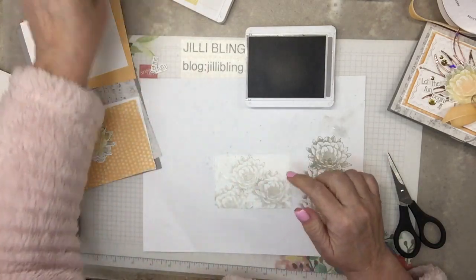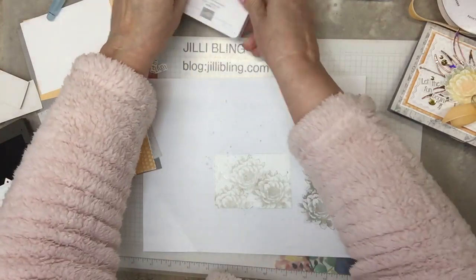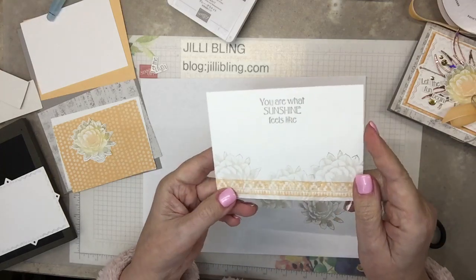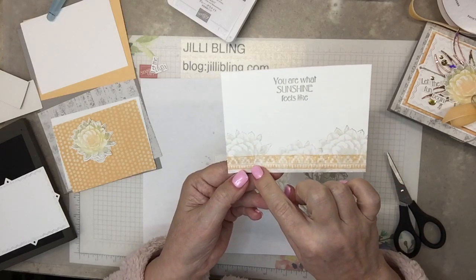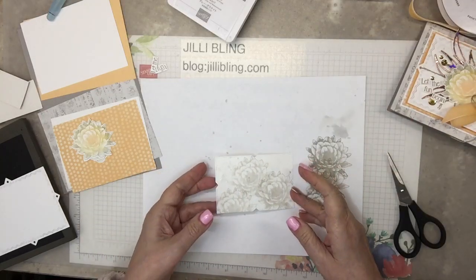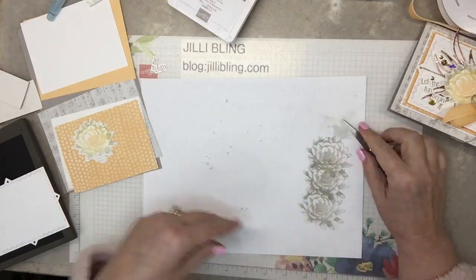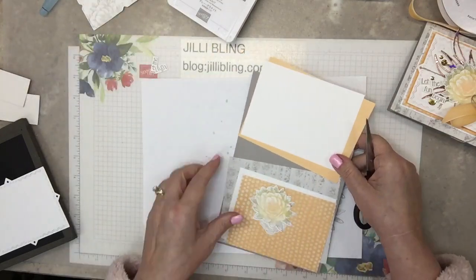So I tried to do this little freckling on the inside of the card. Kind of ruined it. I'll show you. So I did it, and I was trying to do it in the pale papaya. Look what it did to my words. Bad, bad, bad. Then I was trying to use the big stamp on here. It's like, no, that's overtaking that. Anyhow, this card has been a challenge. Dry. We'll let that sit for a minute. Hopefully. Okay, all that water, you need to dry. Let's get to building this card. We'll let that dry.